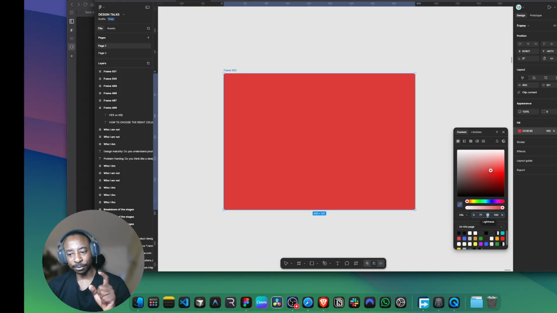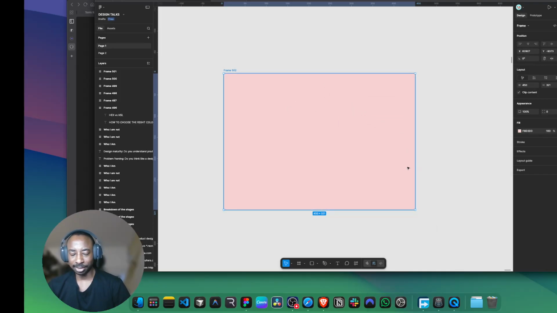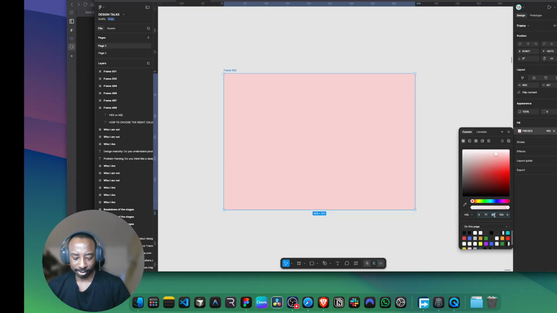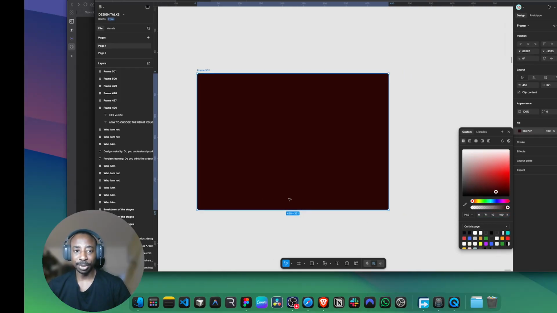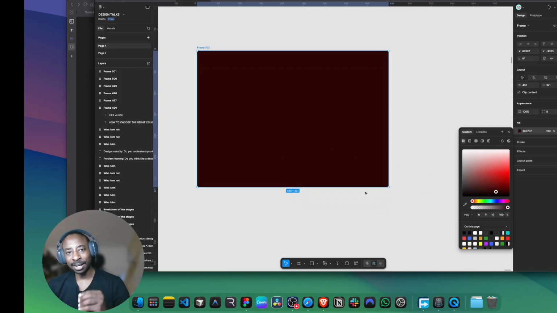The key thing that we're looking out for here is the lightness. This lightness helps us to define how light or how dark the color would look. So let's say if we use 90, what do we see? It's very, very light. And let's say if I use 10, what do we have? It is very pitch dark. So the good thing here is that you could use this to define how light or how dark you want the colors to be before you add it as part of the design system.